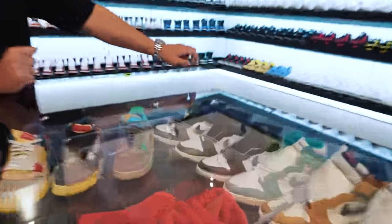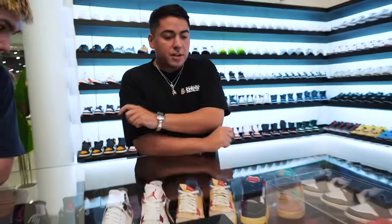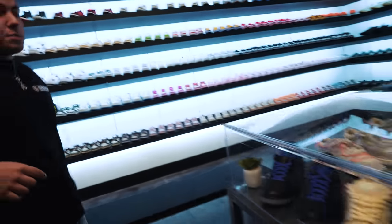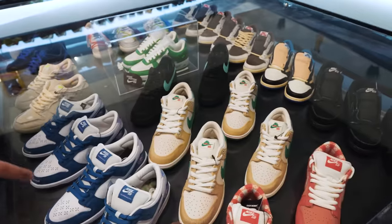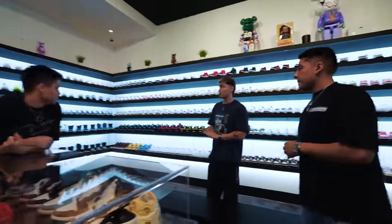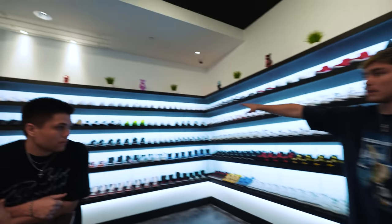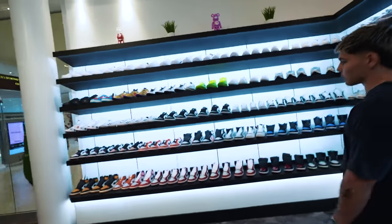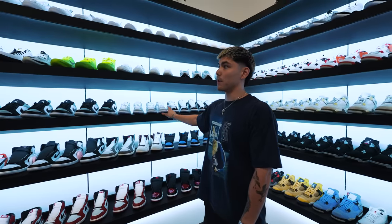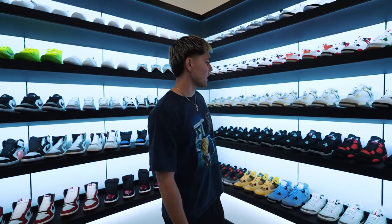We have this beautiful fixture here in the center - very abstract, and it just fits the theme of what this store is: seeing stuff you don't see every day. The lighting really sets the tone especially with the display cases under it. This is housing some heat - got the Fragment Highs, some Red Octobers, Dior Lows. Trying to facilitate pairs between all the locations. Behind you there's most of the retros and high-end stuff, and then behind that you're going to have most of your high-end SBs - all the Travis pairs, a pair of Louis, some Tiffanys. We also brought some Born and Raised. Organized the shoe wall this morning - didn't even put the shoes in until this morning.